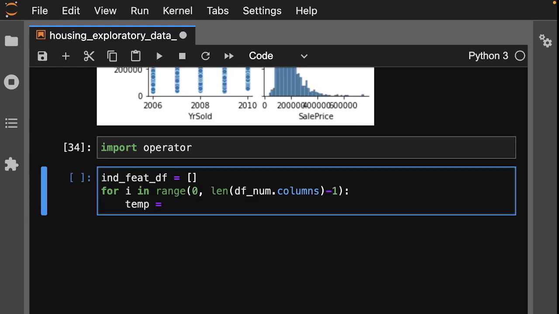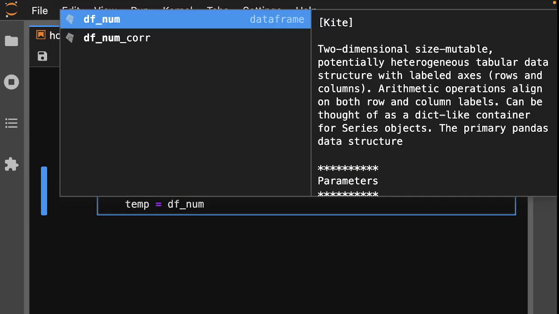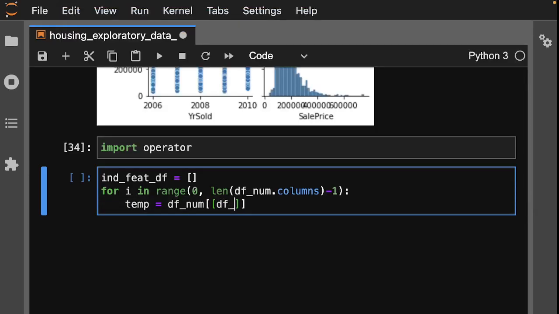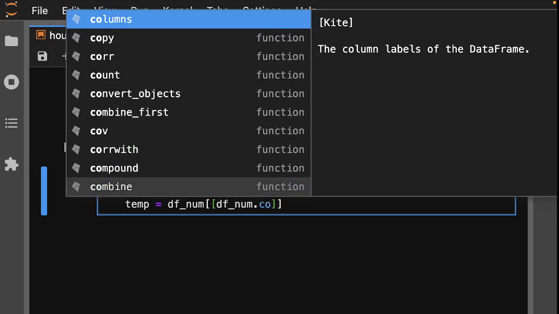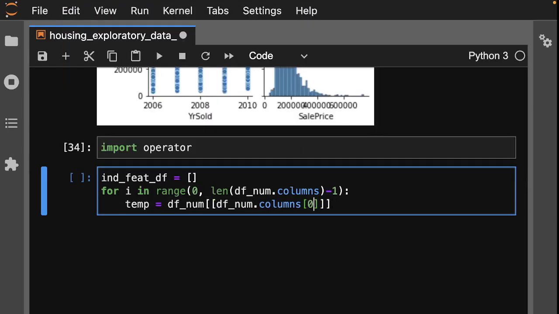Let's create a temp data frame here, and we want df[num.columns[i]], comma, sale price.